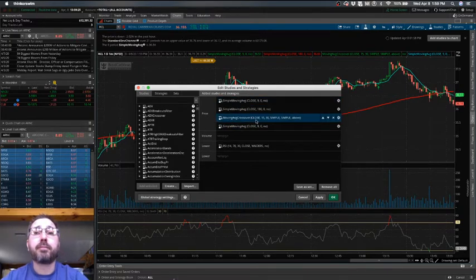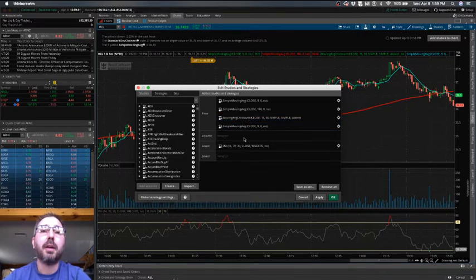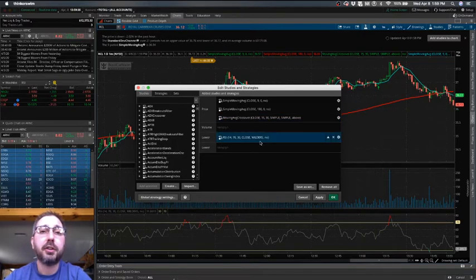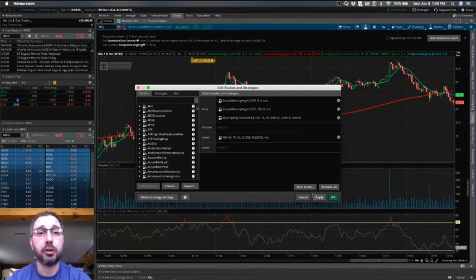From there, the next thing that can be useful is showing your moving average crossovers, but the most important other thing to add is your RSI. That's right here. Just make sure it's at 14, 70, 30, close, Wilders, and no. These are the most useful settings to have, and essentially what this is doing is showing you the relative strength of a stock, whether it's overbought, oversold, or trading within its standard normal range.